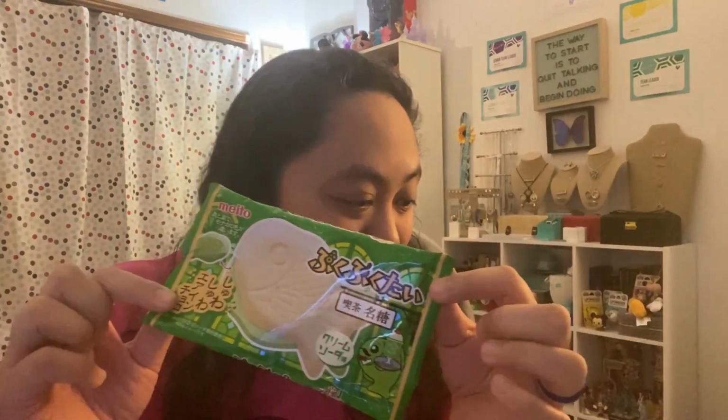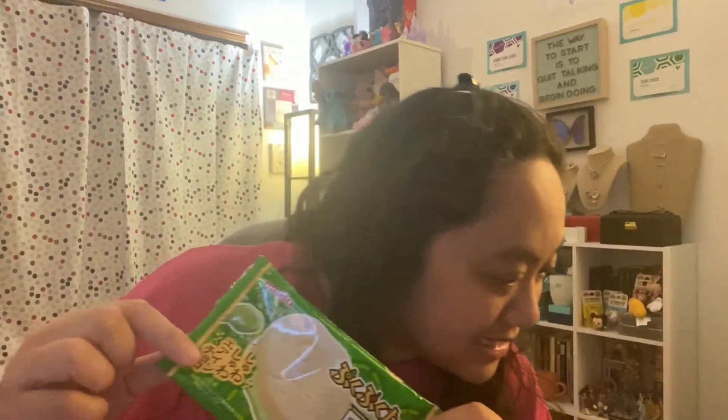So I really think that the ones I liked from the entire box were mostly from the premium. It would definitely be a toss up between the sparkling drink, the Ume Plum Kit Kats, and the Pookie Thai Melon Soda cracker. Let me see, oh, this wafer snack, that's what they call it. But I do think that this one is definitely my favorite.